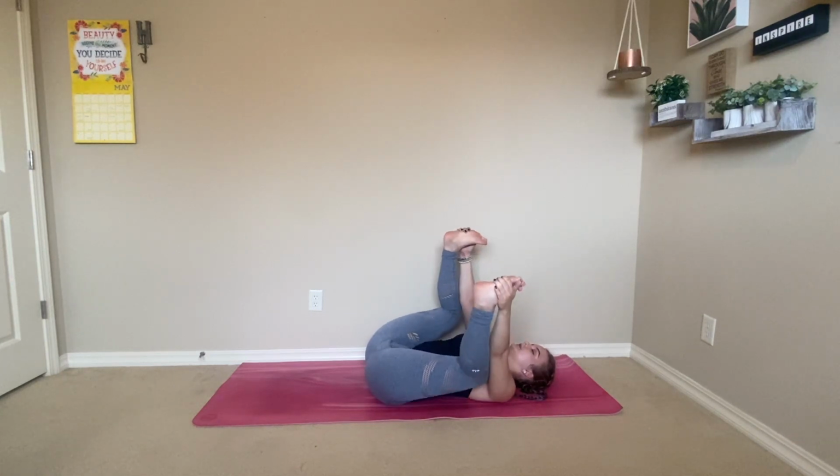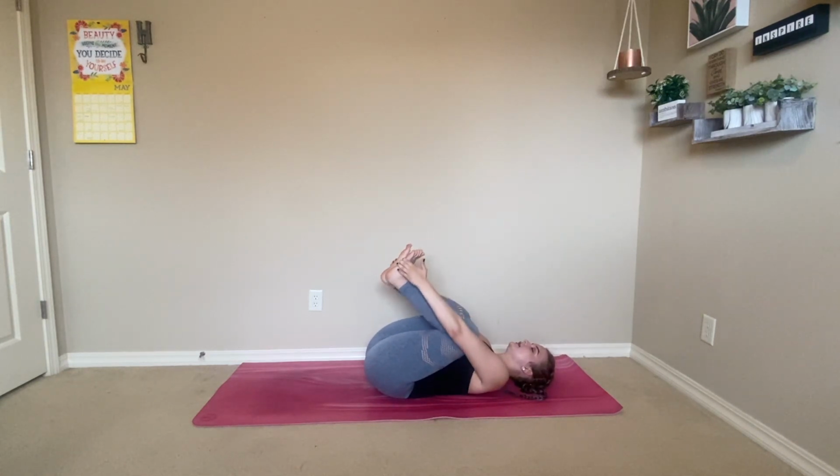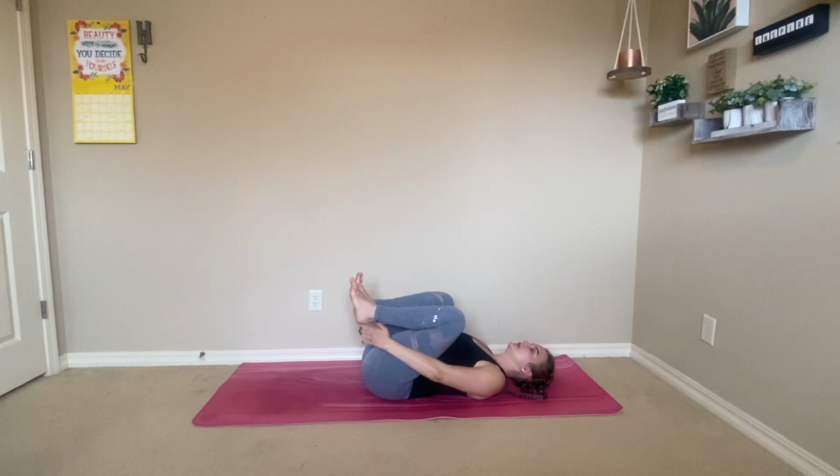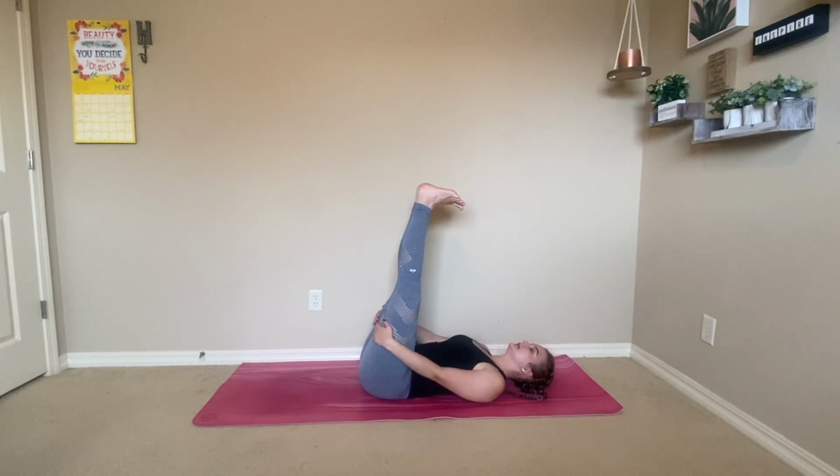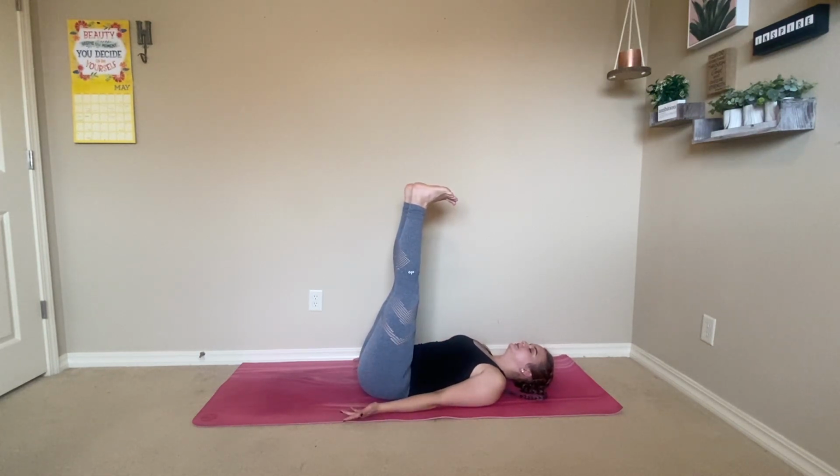Those in happy baby, let's come back to knees to chest. Bring the hands to the hamstrings, so the backs of the thighs. Flex the feet, shine the heels up towards the sky, legs up a wall pose. Big stretch through the hamstrings. Hands can stay on the backs of the legs, or if you'd like, they can come down to the mat.